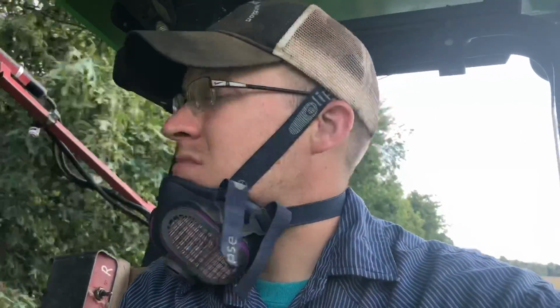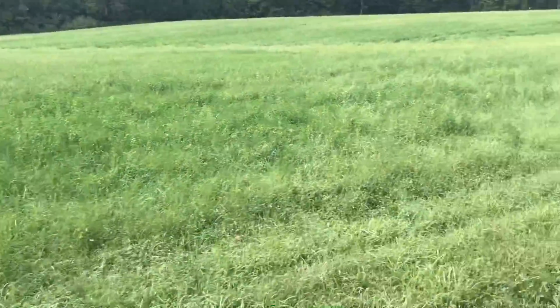It kills me to do it, but that's a pretty good course cutting on this field, really.